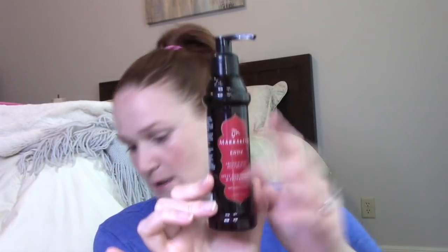And the Ends is kind of like a split end preventer, which works pretty good, but it is a very herbally, incense-y smell. So for me, it's not my favorite smell in the world, but yeah, this is definitely a nice product. And let me open it up and see size-wise. So it's 4 ounces. So this is the size of the product you're going to get. I like to talk about the size, expiration dates, things like that, so that you know what you're buying and you're not getting confused, because that's always a bummer, to buy something, think it's bigger, and then get in there and not know what you're getting.